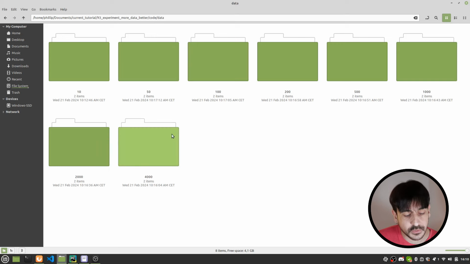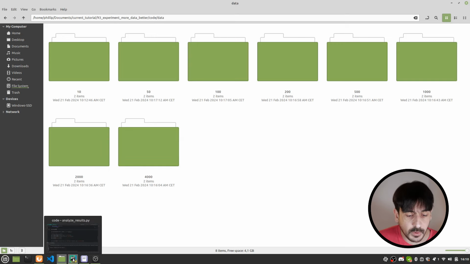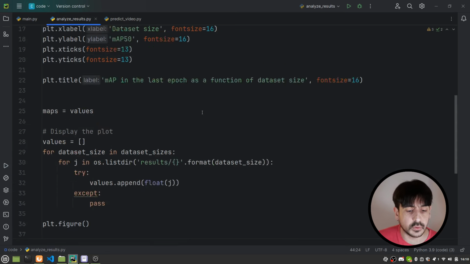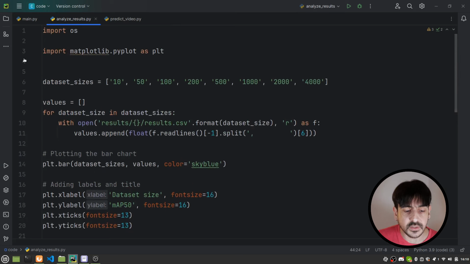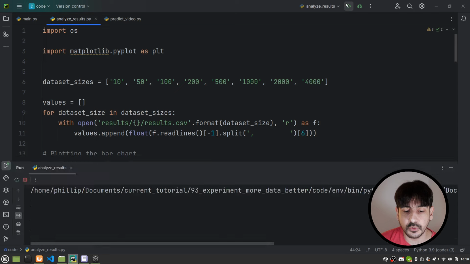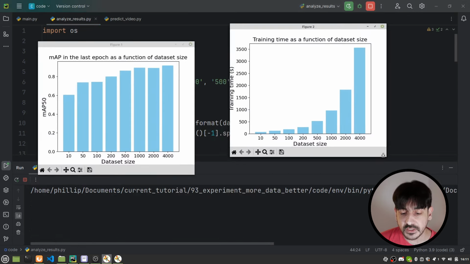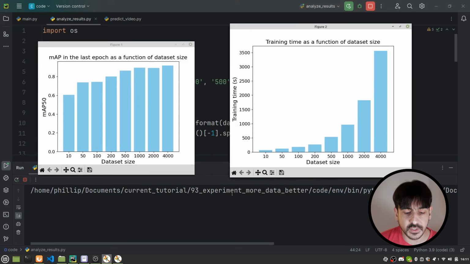And now let me show you the results, because remember, this video is not about showing you how I trained these object detectors, but only about showing you the experiment and the results. So I'm going to take this script I have over here, and it's going to take all the results from all the training processes, from all these different datasets, and all the performance data, and produce a few plots we are going to use to analyze all the results from this experiment.